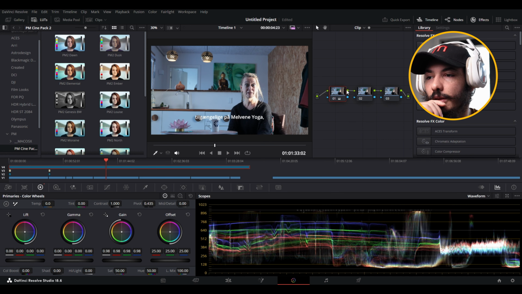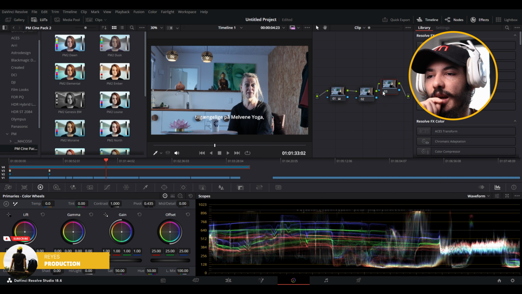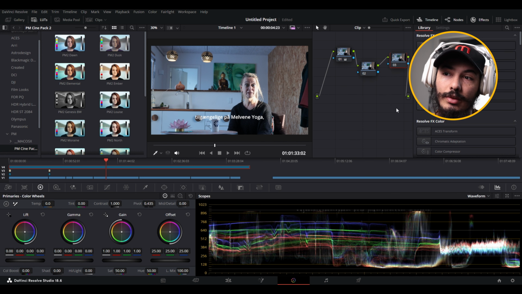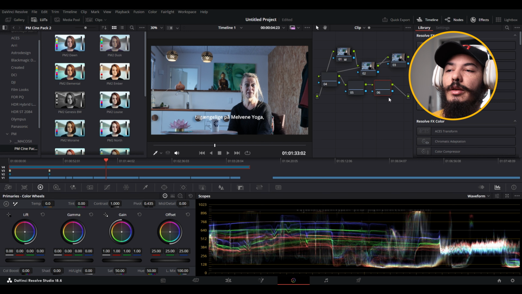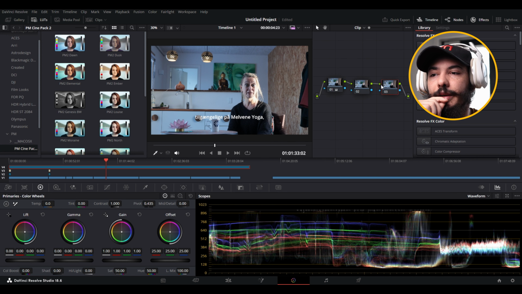Yeah, I just set some nodes here, but you can work on one node if you are a beginner. Some people have a node tree with, you know, a bunch of things going on, and I'm not there yet.